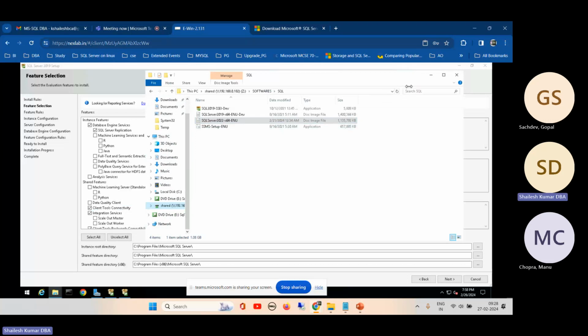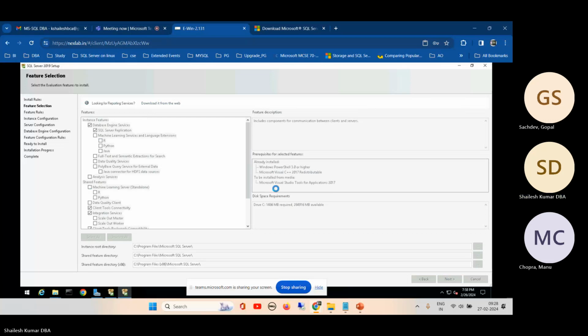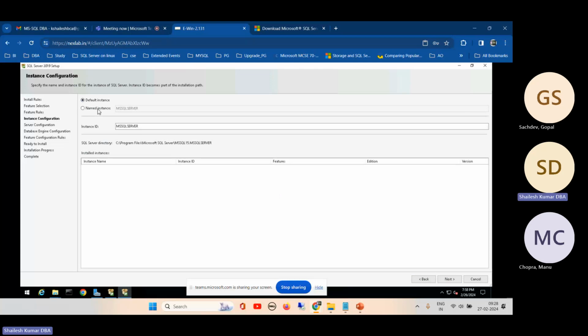Yeah, only C drive. Okay, next. So in this window we see default instance or named instance. Default means on the same server we can create only one default instance, named MSSQLSERVER.